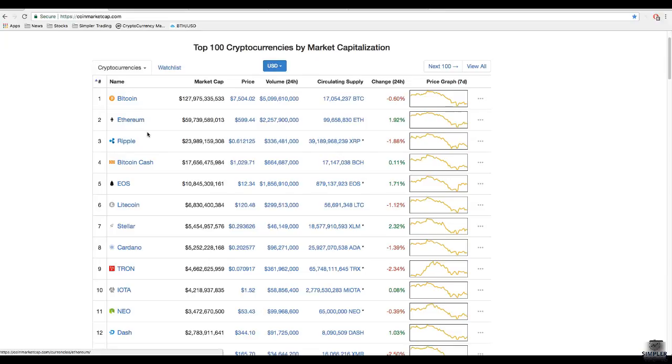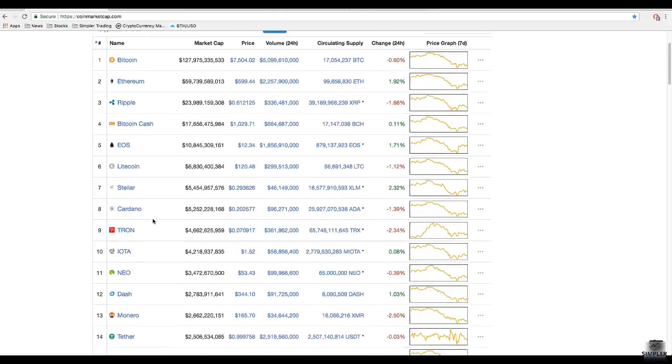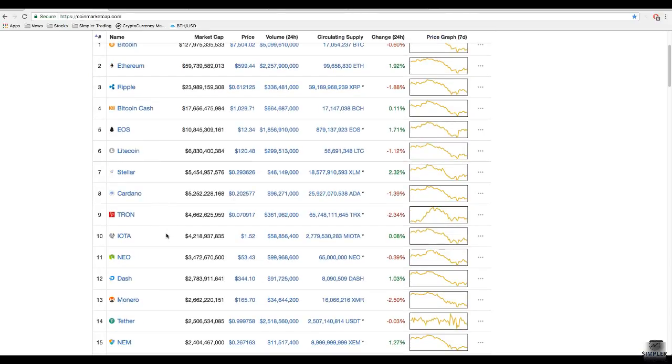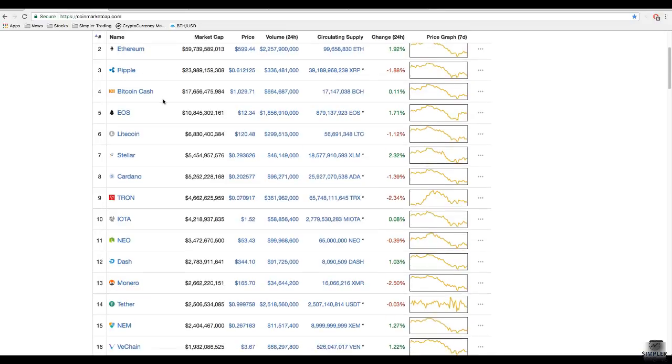Outside of the top two coins, we get into what we are calling the altcoin majors. Everything outside of Bitcoin and Ethereum is considered an altcoin, and anything in the top 15 that is not those two, we are calling altcoin majors. Think of them like your large cap stocks. These are your highest market caps, as well as your most established names. Essentially, they work as the blue chips for the space. We categorize those from about 3, which is currently Ripple, to about 15, which is currently NEM.